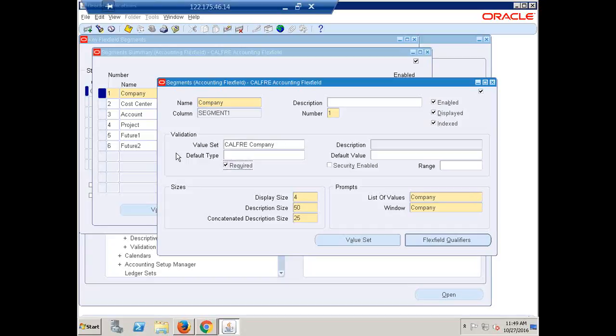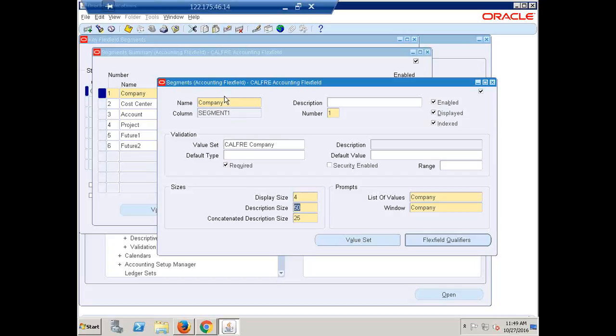Default. Other points also we'll discuss. See here, display size. Display size means we already gave the maximum size. And here, description size. Description size means we are writing the company name in the description, right? The system will allow up to a maximum of 50 characters. If you have a case where you have to write a long name, the system won't accept it directly, because by default it will take 50 only. If you want to increase, you have to come here and say 100. Then you can write a very long name if required. But generally, very long names we don't recommend. Generally, they'll be using short names. These are the simple points you have to understand.